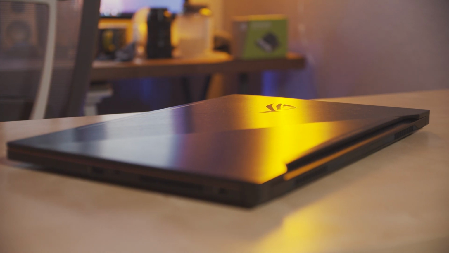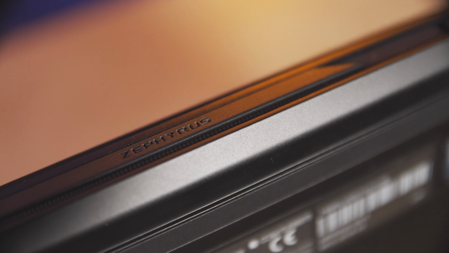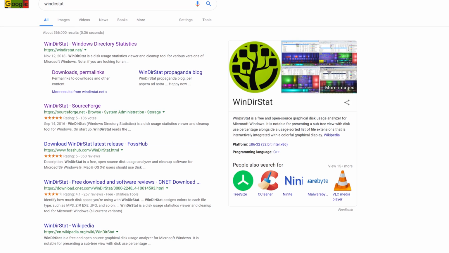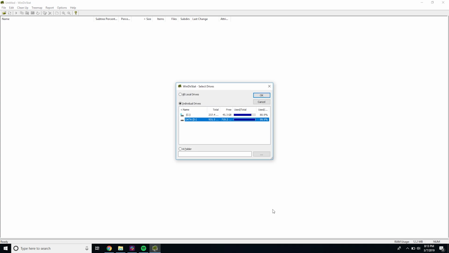First up is Windows. We're gonna be using my ASUS GM501GS for this portion. You're gonna need to download a free application called WinDirstat. After you have it installed, open it up and you'll be greeted by this menu. You have the option to scan all your drives in your system at once or to target specific drives. Personally, I like to go with specific drives since going with multiple drives can get pretty hectic.